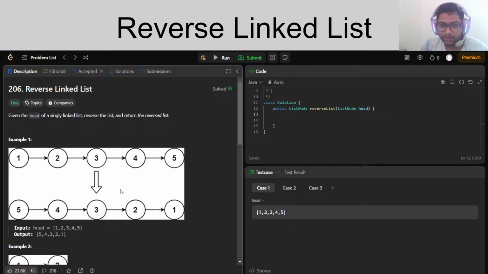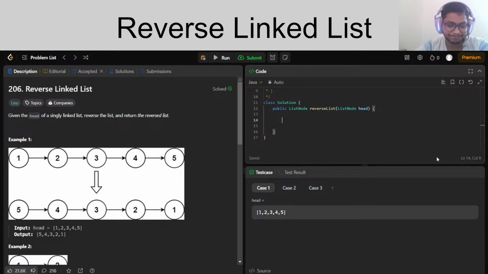So what can we do? How can we do it? You just see this. These are just arranged data with the links pointing towards this thing. All we have to think is to just reverse these links. If at all we can think of a way where we can reverse these links, we have a linked list that is reversed. Isn't it? Yes. Perfect. So that's what we'll be trying to go through.